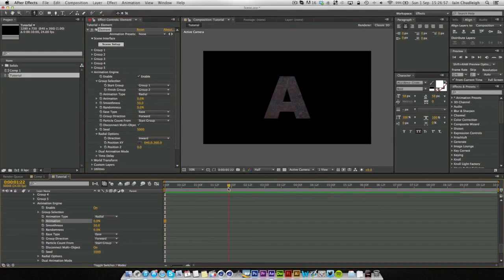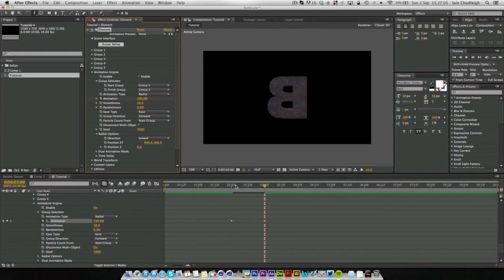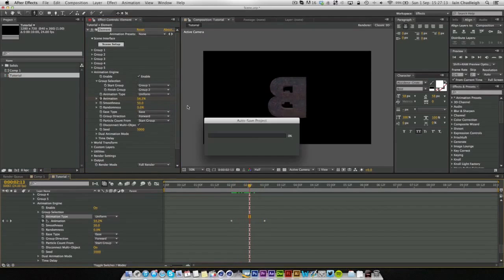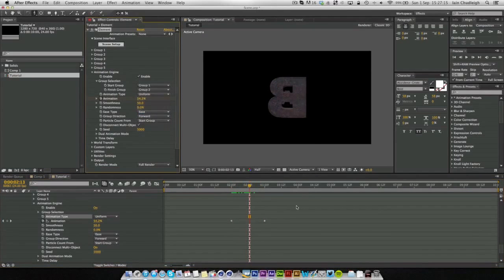So we'll go to 2 seconds in, make a keyframe on the animation, go to 3 seconds in and drag it up to 100. So now we have this animation playing through. Of course we can change this, so we could have not uniform but maybe random, hoping it doesn't crash on me.